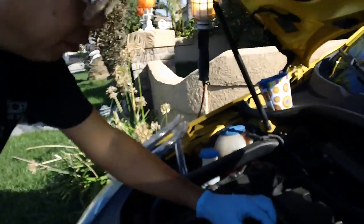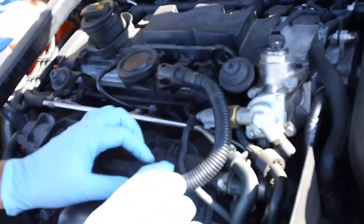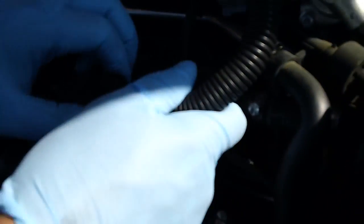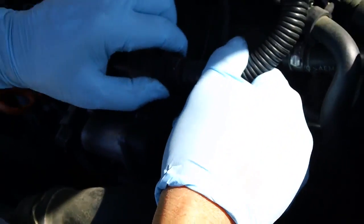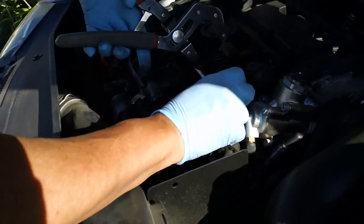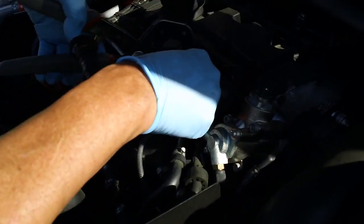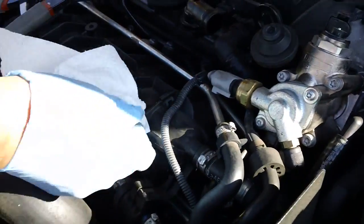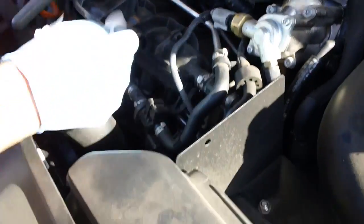Next, we're going to be removing these two pipe fittings. There's a little pressure tab you squeeze down on and you can rotate them out. I'm going to have to get a pair of pliers. I squeezed this one earlier and pulled it off — you just wiggle it out. You want to clean this stuff off and don't let any dirt get in there, especially this one because we're going to use it again.